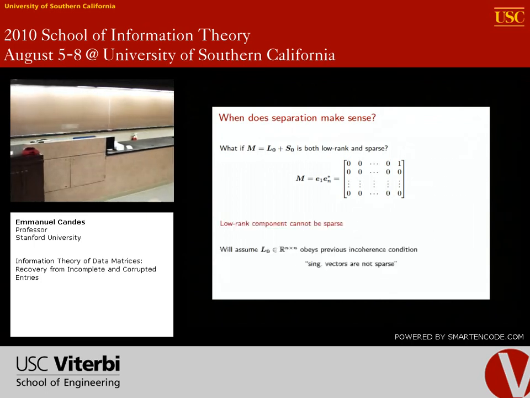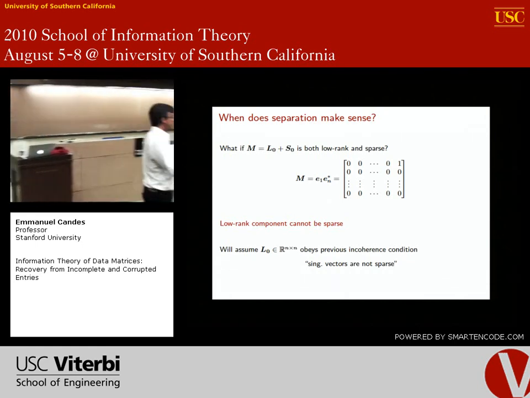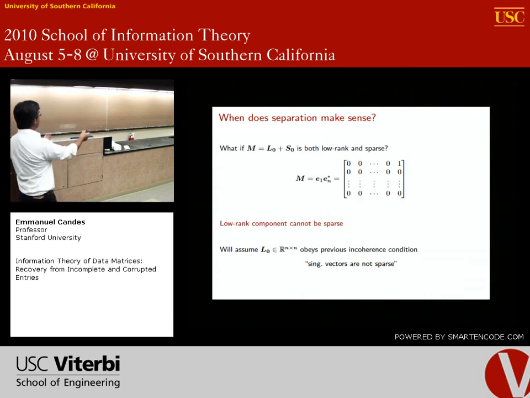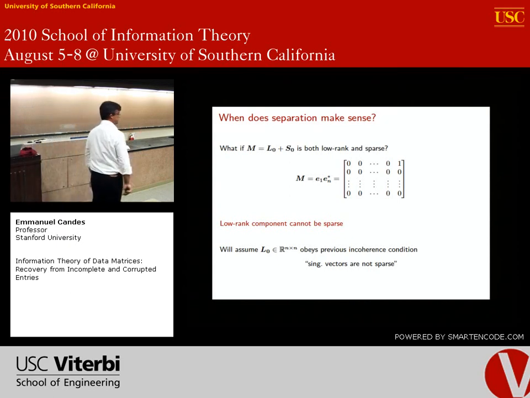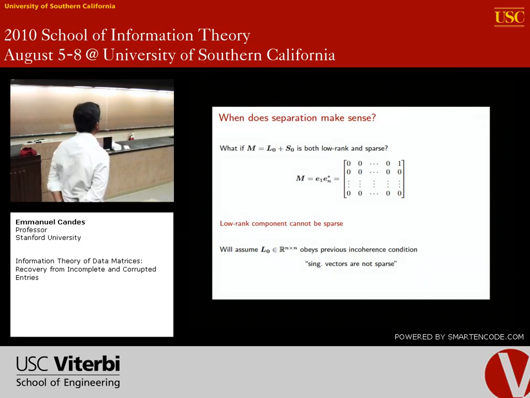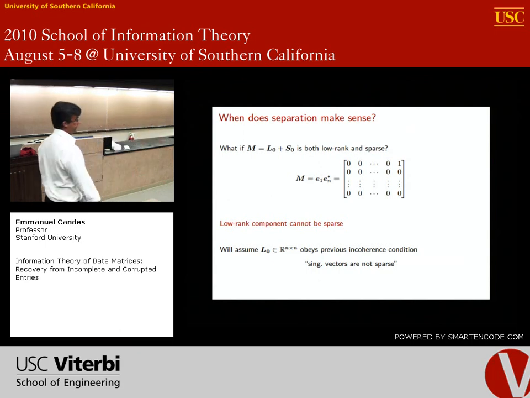And so we don't want the low rank component to be sparse, because if you give me a matrix which is both low rank and sparse, how can I separate it? This problem does not have a solution. And so we're going to assume exactly what we had before, that the low rank part cannot be sparse, which means we're going to assume that the singular vectors are not too sparse, because if they were sparse, the low rank part could be sparse and we'd be in big trouble. So we're going to make exactly the same assumption as we've made before. We're going to assume that the singular vectors are not too sparse. They are not spiky like this. They're reasonably spread. Okay, that's the only assumption. All right, so now this low rank part is not crazy like this.